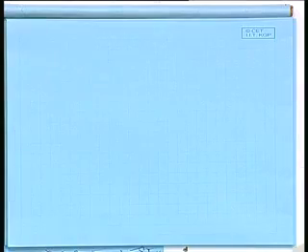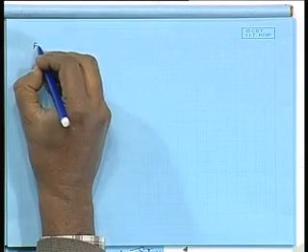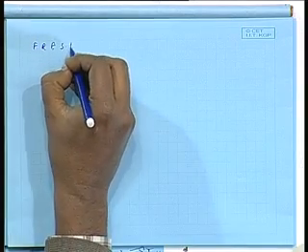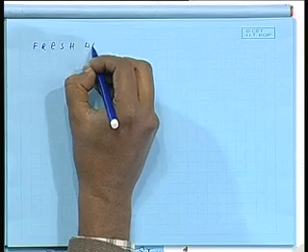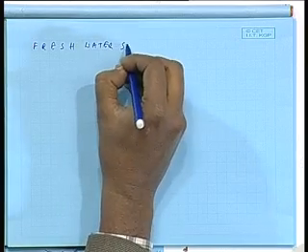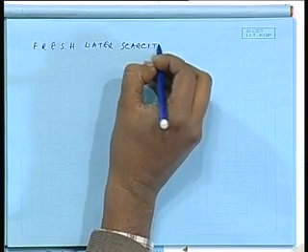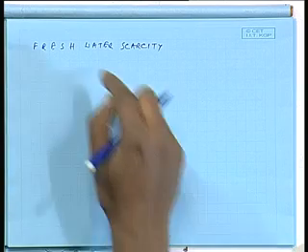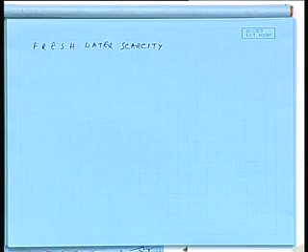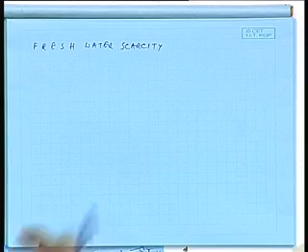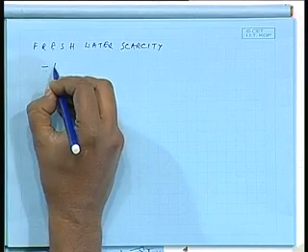So this is one thing, population, that we said, and having said all this, there will be many more aspects. Another very important thing that is taking place is fresh water scarcity. This is also related to population. There is no denying the fact that this is related to population. This is population pressure.